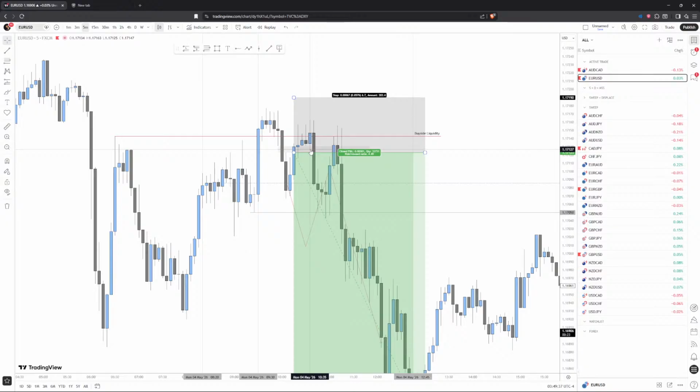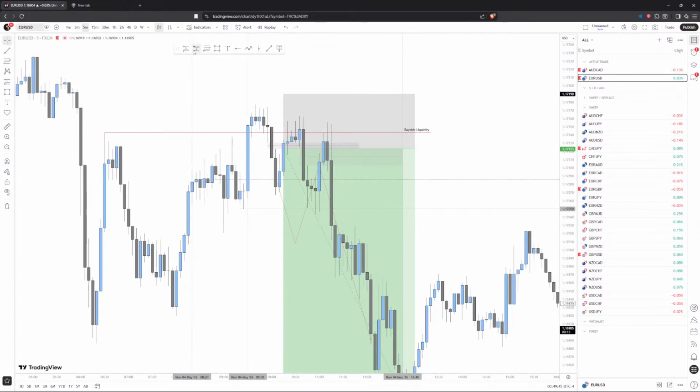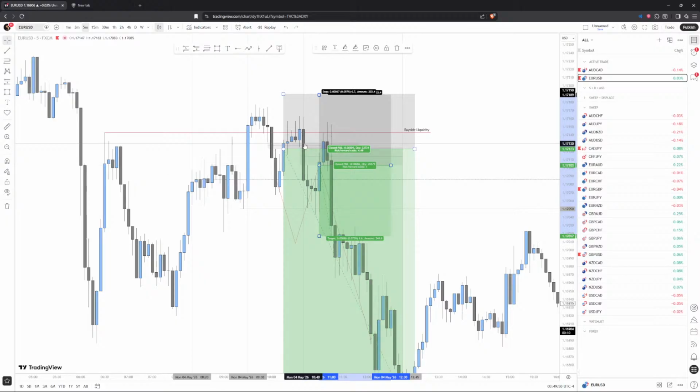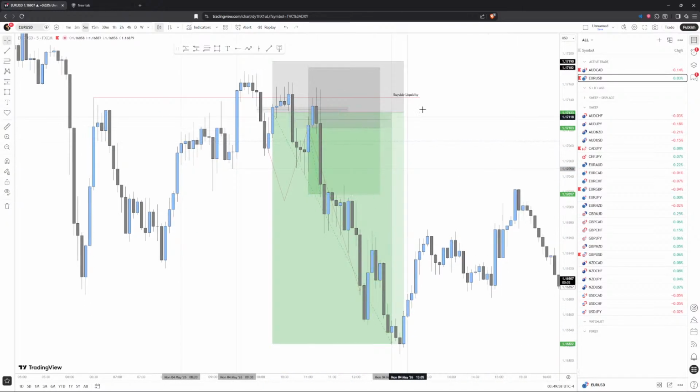Then you had price displace again. 1, 2, 3 candles. So you could have had a fair value gap from here to here, which would have made this your entry when price came back up onto it. And then the first candlestick contributing is this blue bar right here. Start your stop loss above it, add a couple of pips. That's your stop loss. What happened?